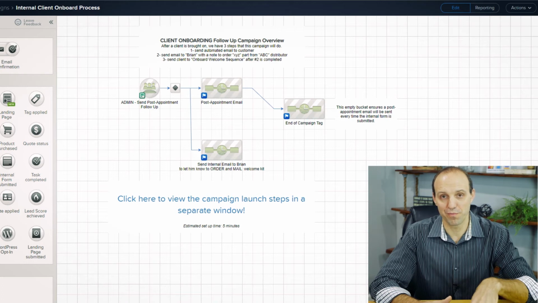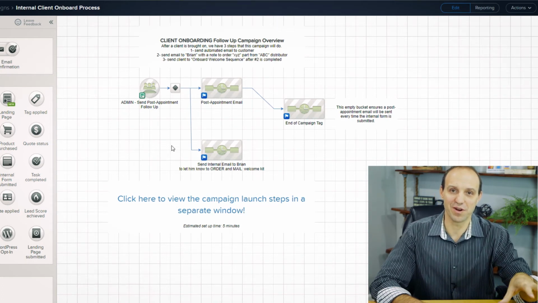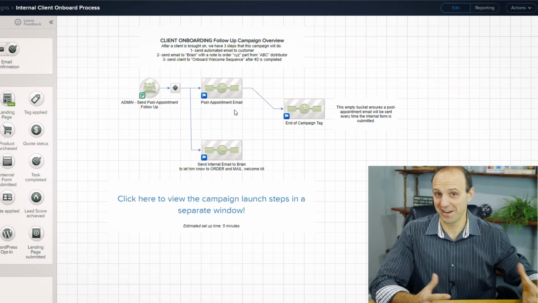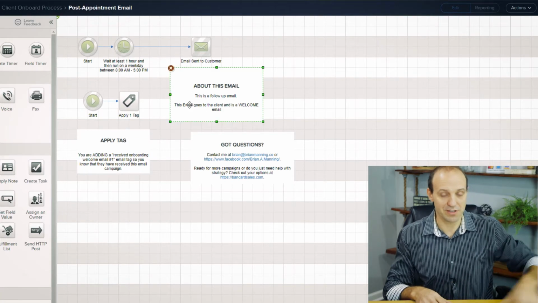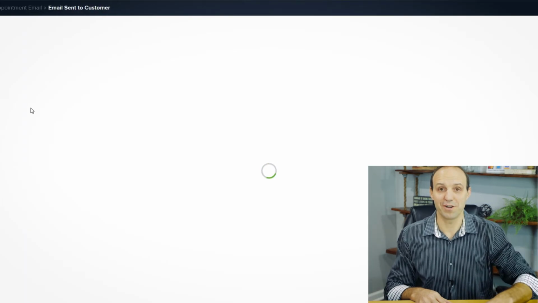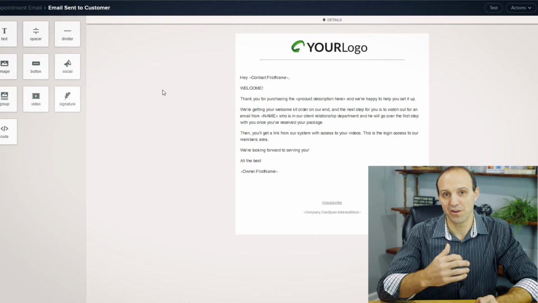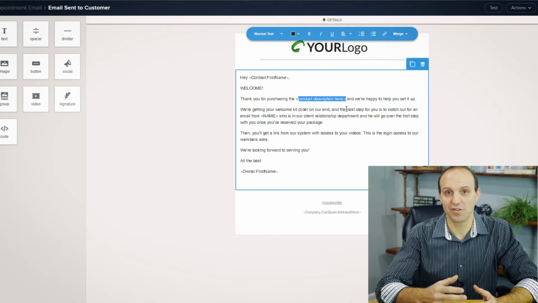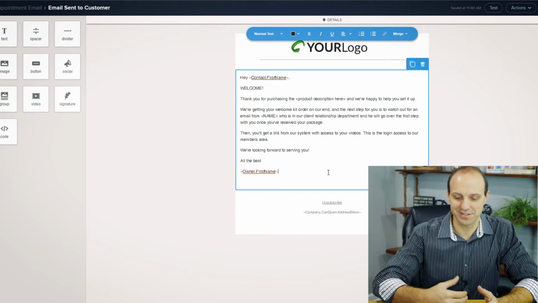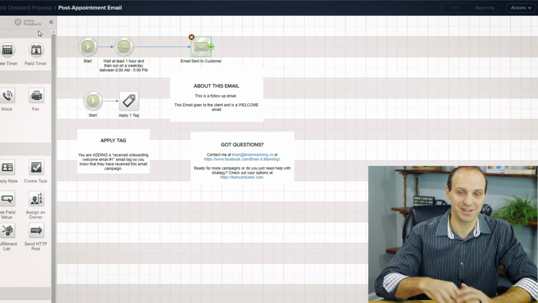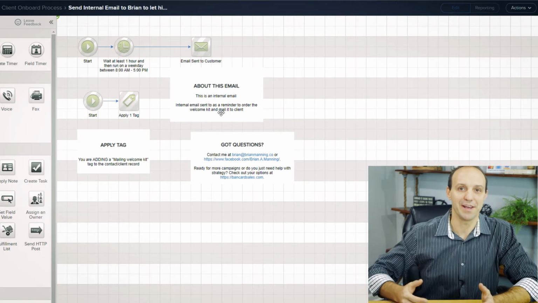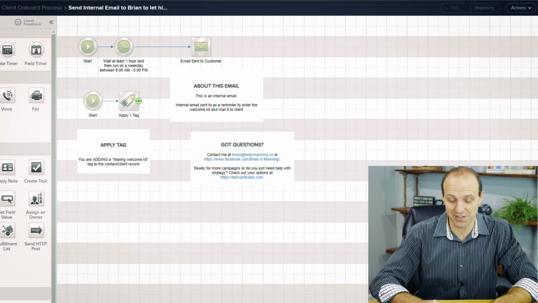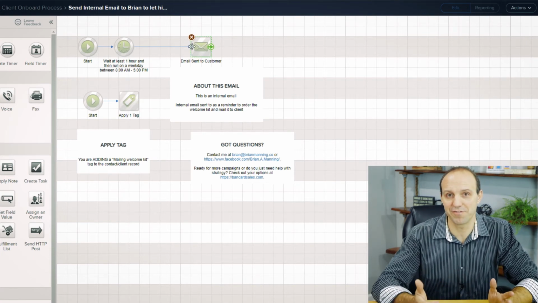Number seven is it gives you the ability to set up internal forms for processes. This one's kind of related to what I talked about earlier with regard to automating some of the tasks that you shouldn't be doing, but this one's very specific to automating internal processes. So if a customer comes in, for example, and a new record is created inside of Infusionsoft, you can tell the system to email somebody in your company to carry out a set of tasks or actions based off of what that customer purchased. And it can be product specific or service specific. It's an internal task that your customers don't see at all. It's all within your company, and it's to increase efficiency to make sure that your customer gets the right information after they've purchased the product.